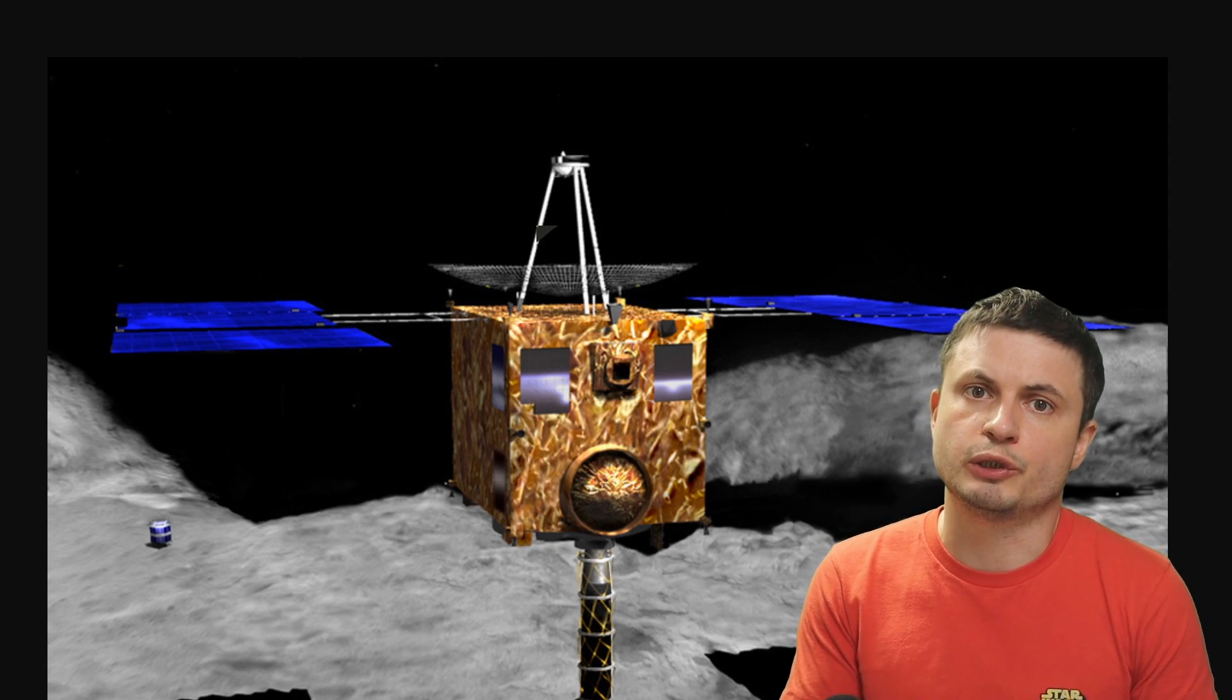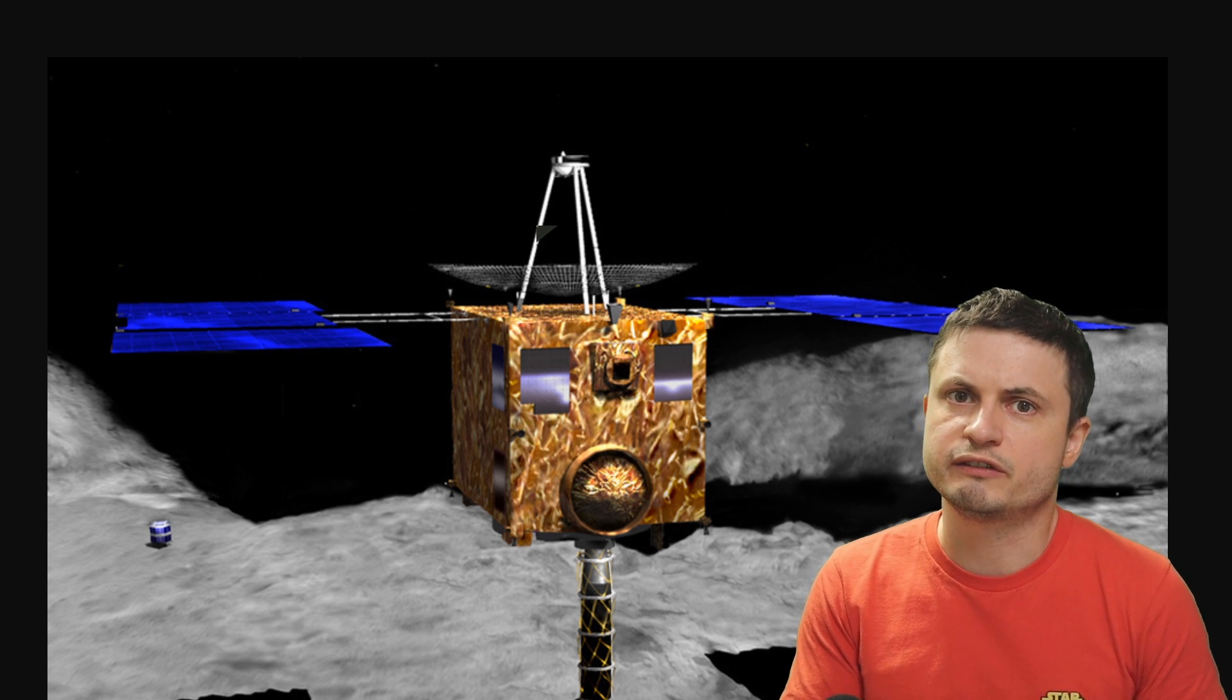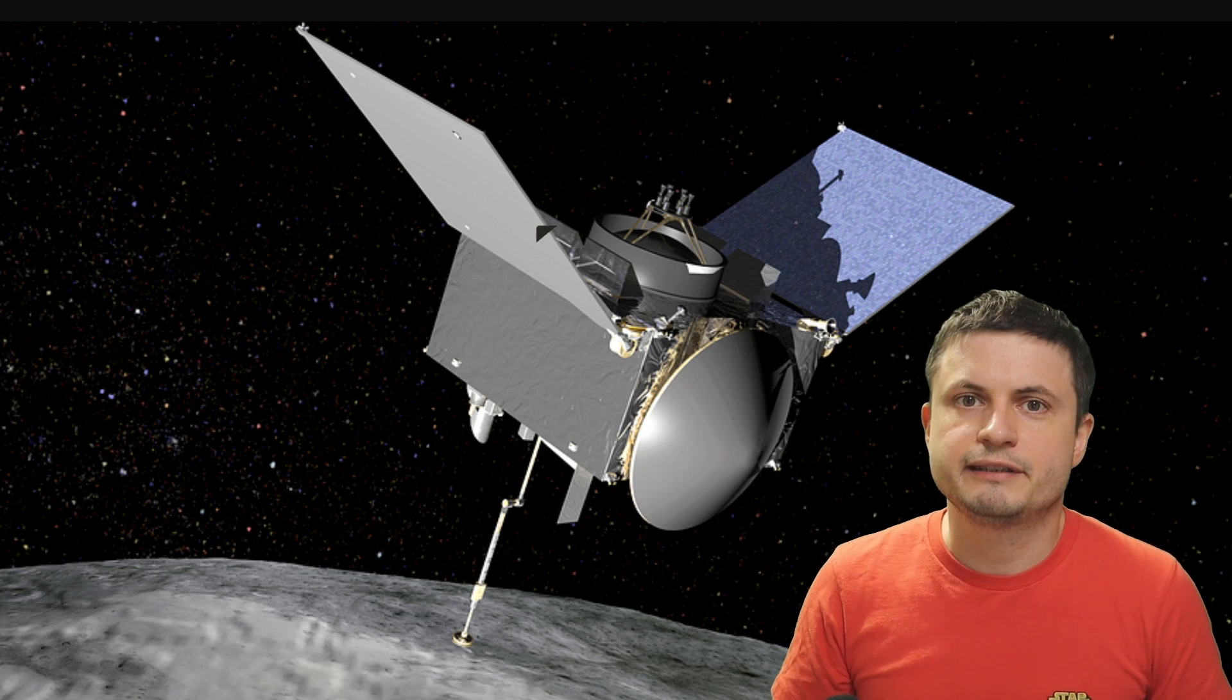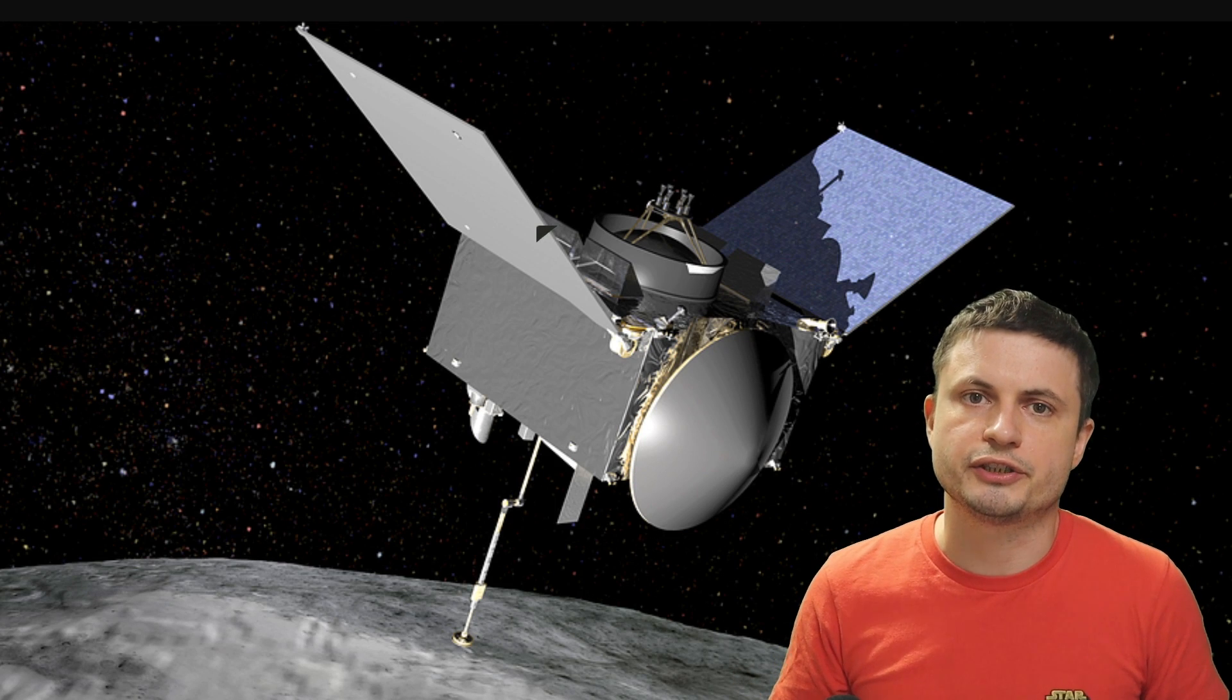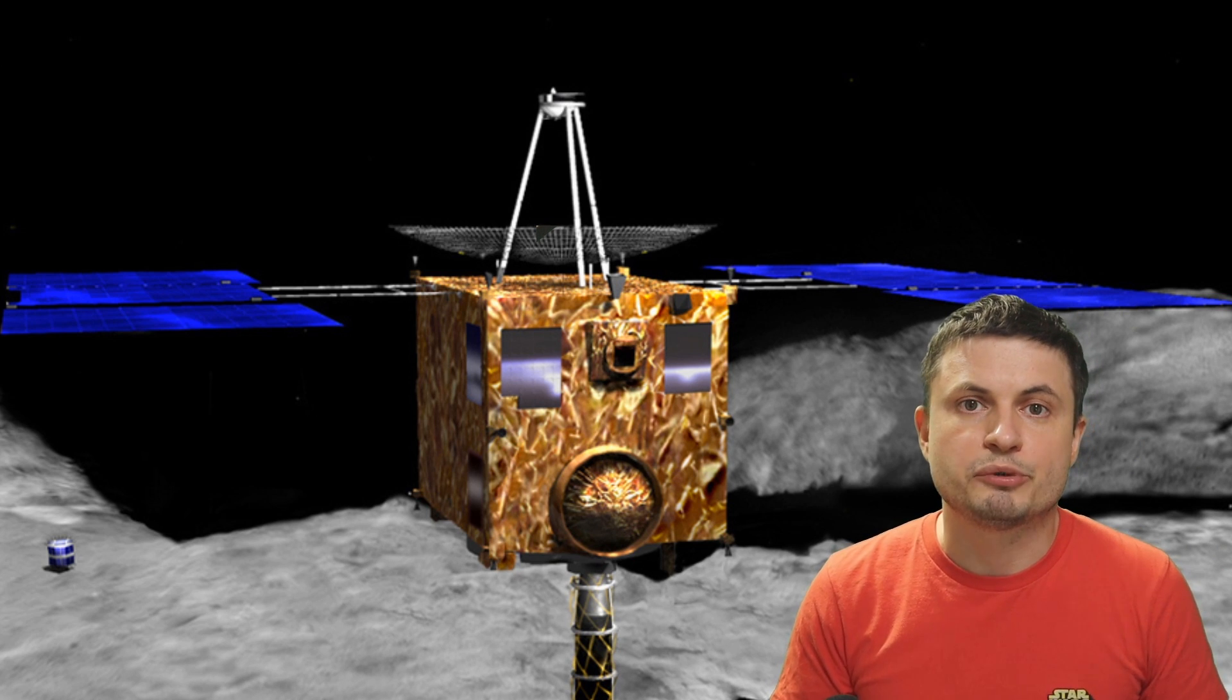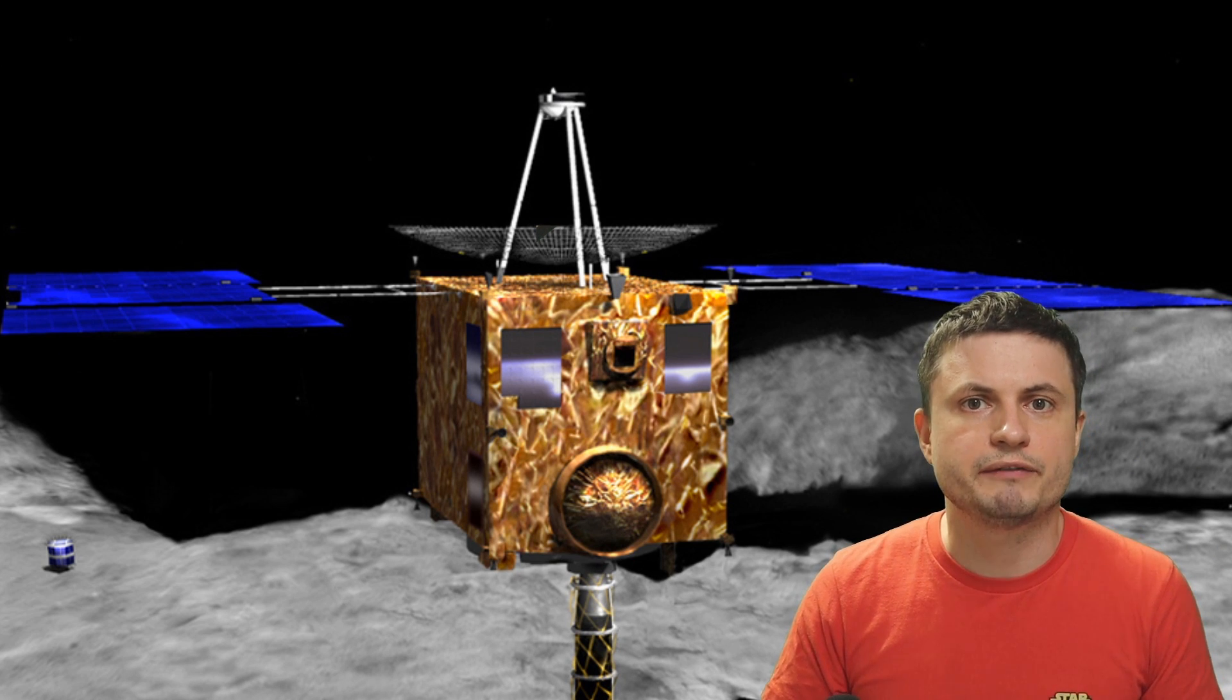But to date one of the most successful and one of the most interesting sample retrieval missions was this right here. The probe that does actually resemble OSIRIS-REx from NASA, at least in terms of the shapes and the locations of solar panels. This was the Japanese Hayabusa-1 mission which returned the samples back to Earth back in 2010 but originally retrieved the samples from the asteroid known as Itokawa back in 2005. And this mission was a resounding success for Japan because this was their first attempt and they succeeded beyond their expectations. This was also an attempt to test ion engines because this is what the probe used to navigate and it was also extremely successful.